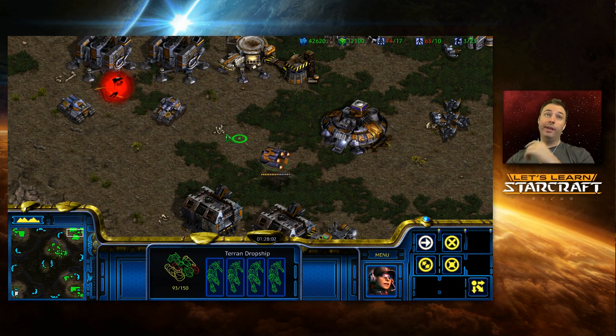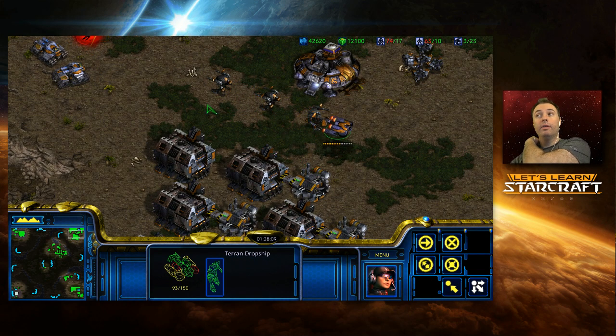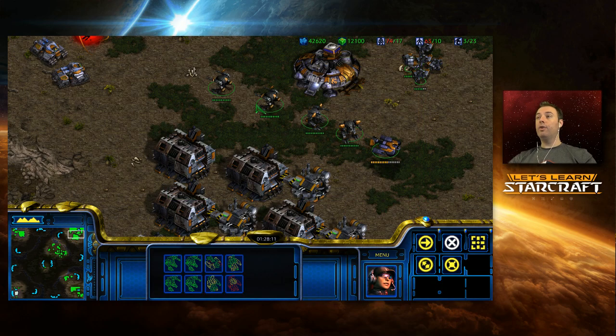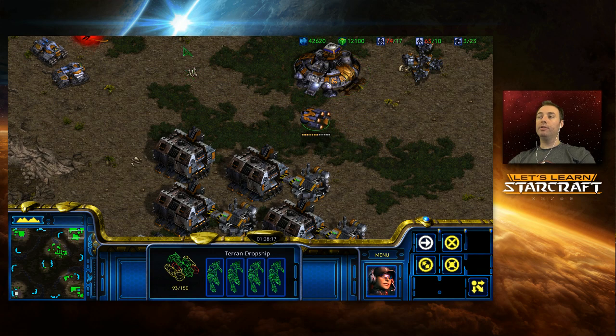Really easy way to do the reloading is you select everything at once that you want loaded up, including the dropship. You right-click on the dropship, and then you individually control the dropship yourself.